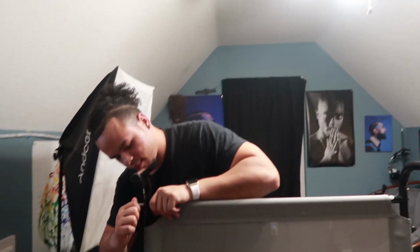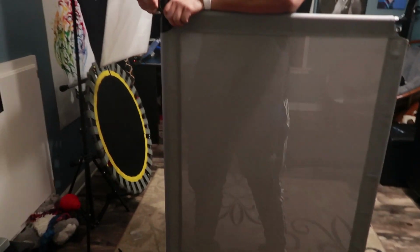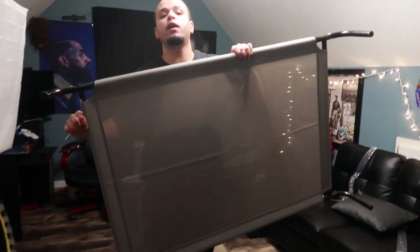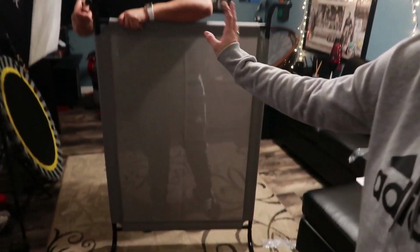That is crazy. This is gonna be perfect, Travis. This is gonna be so perfect. It's plenty big. Mom said they couldn't find one big enough like that. Y'all, tell them where you got it, just in case y'all needed something like this. Amazon, $30. Only $30 for something like this. This big, as big as a person.